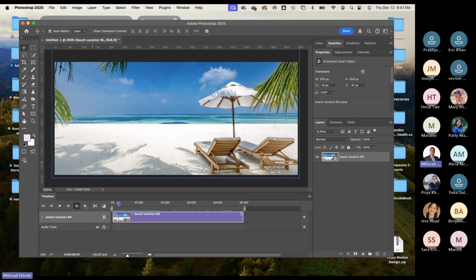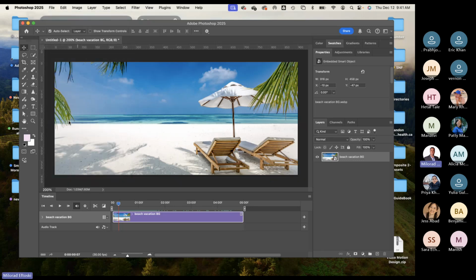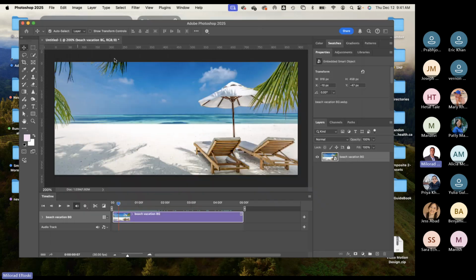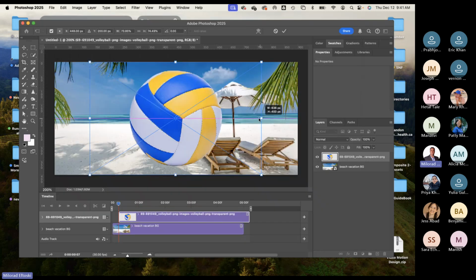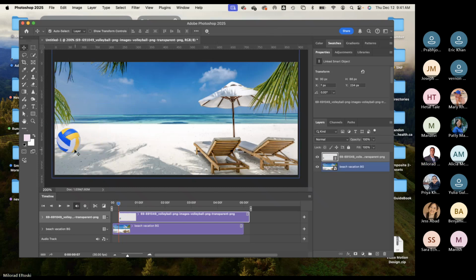Around here somewhere, I'm going to go to File, Place Linked, and I'm going to open this volleyball up. And this volleyball, I'm going to double click on it, resize it, and position it right over here. We can have it roll, bounce, do a lot of different things on the stage.